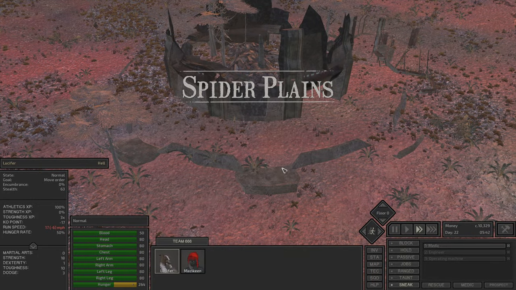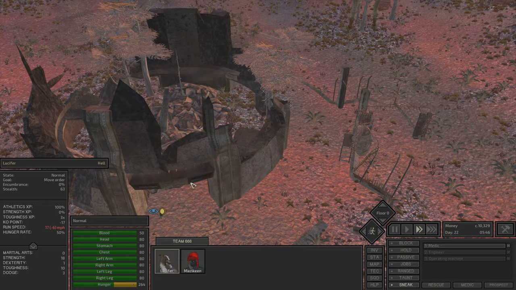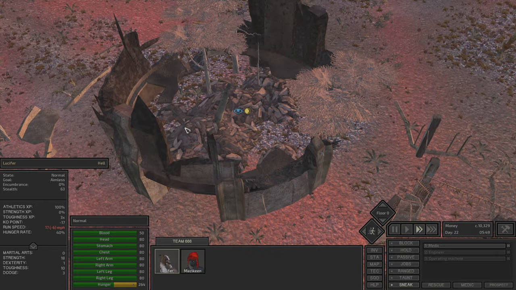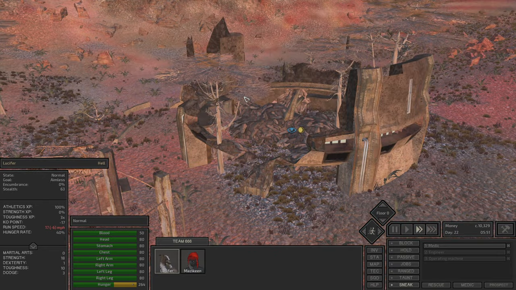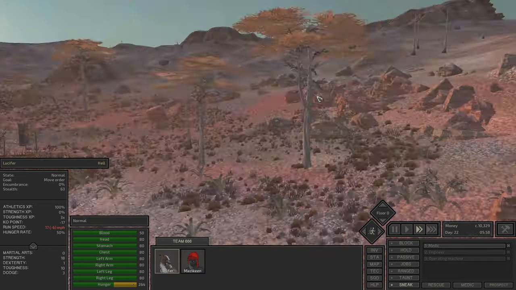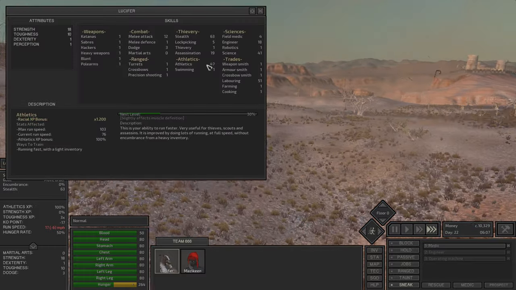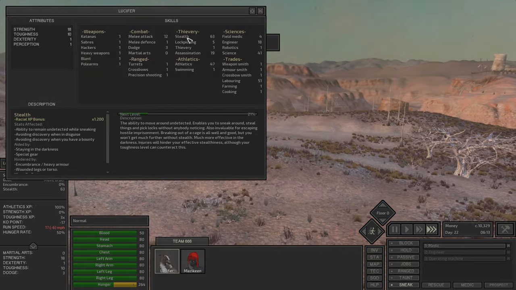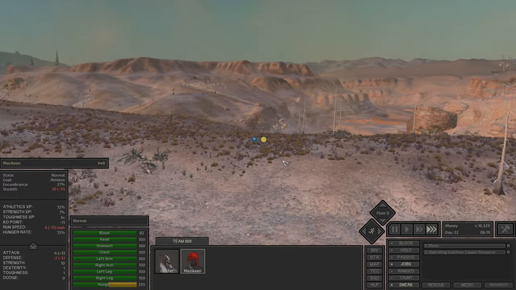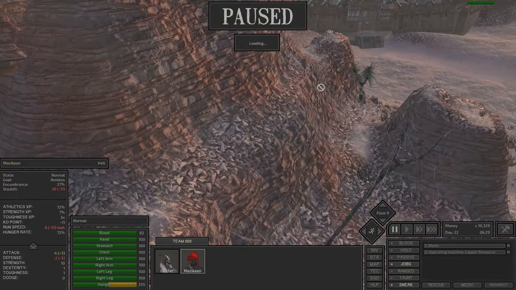Spider planes. Are there spiders? No spiders, but also nothing. With the alt I can highlight stuff, but not nothing. Empty ruins, okay, and they are red. Why is it red? Let's go then, keep going. We need more athletics. We got one level of stealth. Mazikin doesn't do anything. Let's jump back to Mazikin because we are too far away.